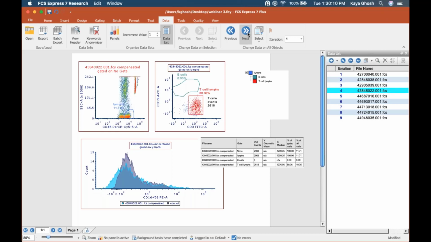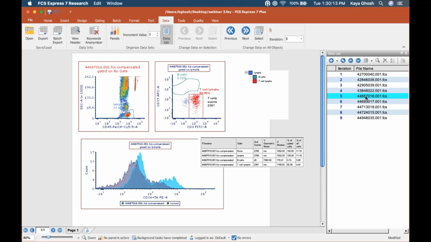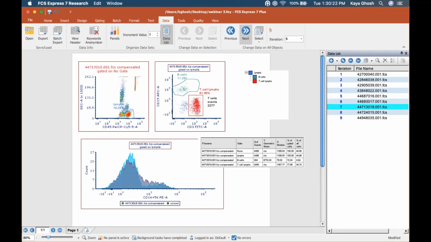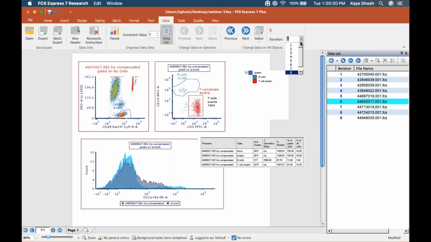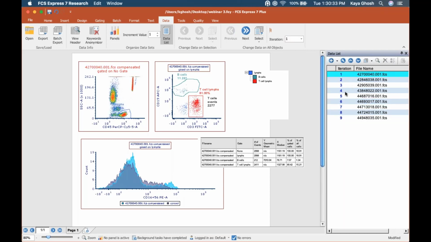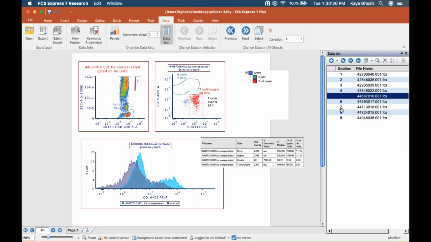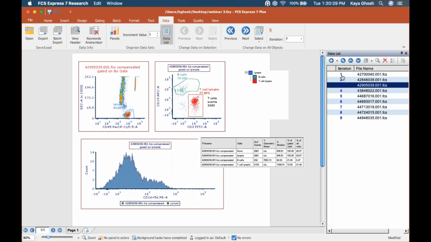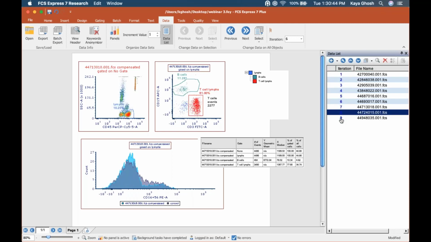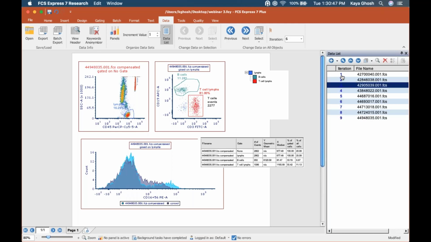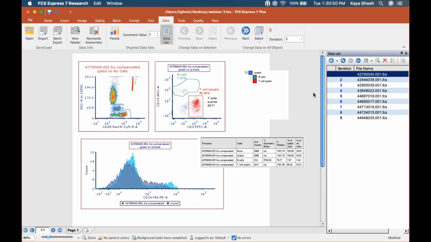So if I go next, you see that the active file is being highlighted in turquoise on the data list here on the right as well, right? Okay. So now I'm on file 6, file 7, file 8. And if you want to jump to non-consecutive iterations, you can use this little iteration dropdown, or you can just single click on these blue numbers in the iteration column in the data list. That'll get you there as well. Okay, so I'm previewing all my samples. I think it looks pretty good. I'm just going to run a batch process just as is, okay?